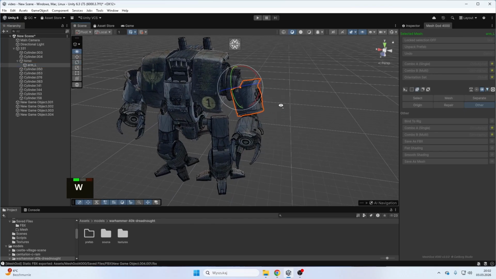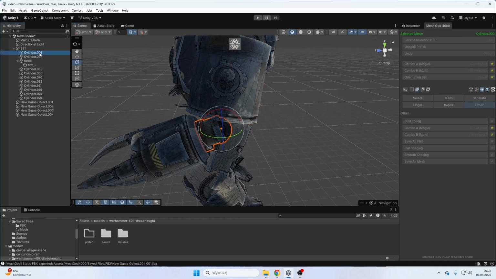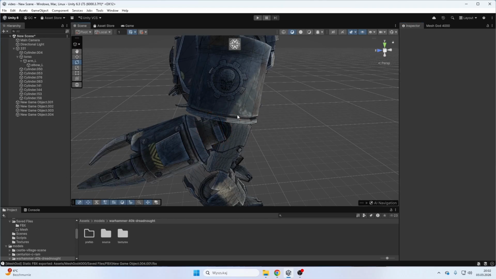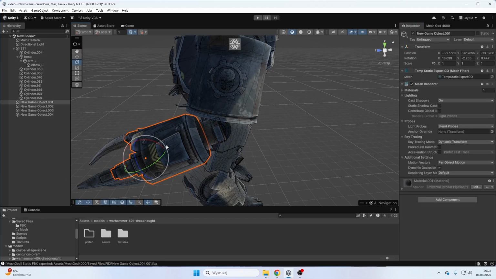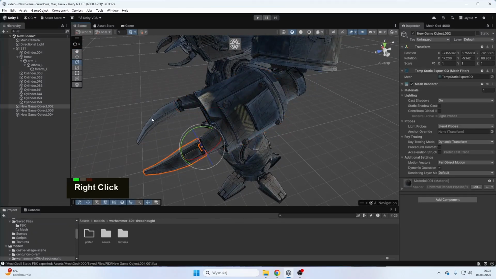So now the child of the arm should be the elbow. So let's put the elbow inside the arm, and let's just rename it elbow L. Okay, and now this guy gotta be a child of the elbow, so put him here, and let's call him, I don't know, forearm L, and forearm will be the parent of the fingers.